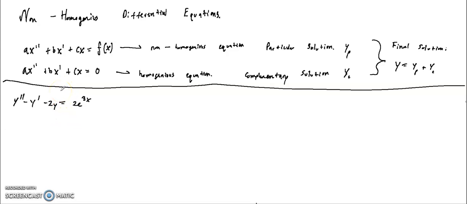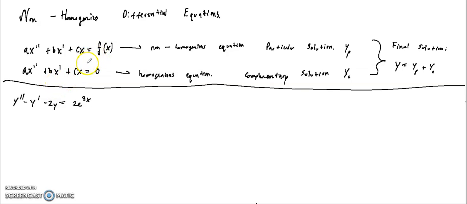Alright, welcome back. So in the last few videos we went over applied examples with springs and everything to solve homogeneous differential equations, which were of the form constants times the second derivative, first derivative, no derivative, but it equals 0. And that's what it means to be a homogeneous equation. And in these applied examples with springs, we'd have the mass m, damping constant c, spring constant k, but generally just constants a, b, and c.